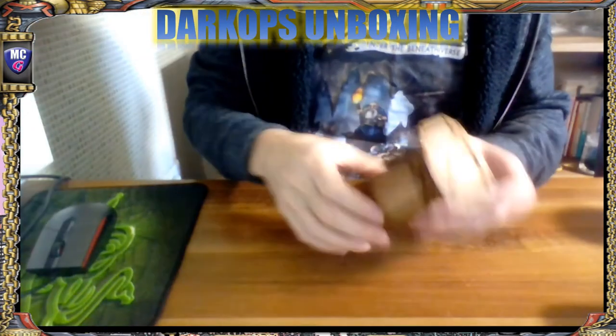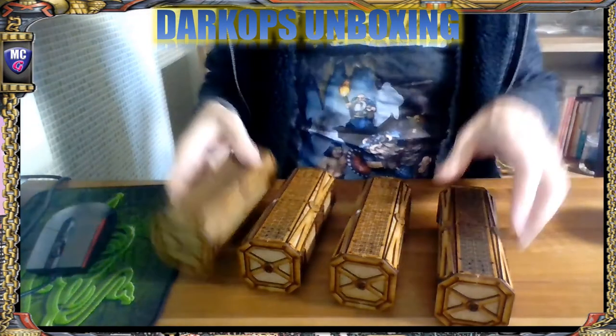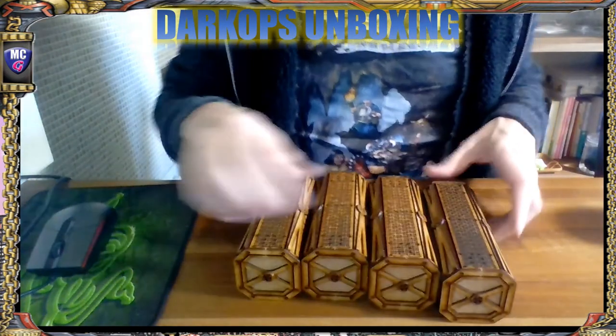Okay, so I built some more stuff. Actually, I finished building all the stuff. So, what have we got right here? Cargo containers. There we go. Cargo containers. All right, 1, 2, 3, 4. There's 4 of them. And they got quite a lot of detail on them.